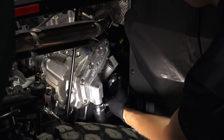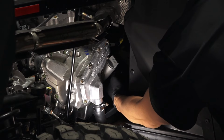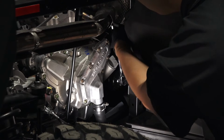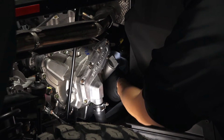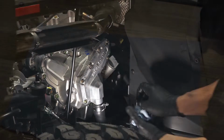Next, install a new filter and rotate it clockwise by hand until the filter gasket contacts the sealing surface. Then turn it an additional 3/4 of a turn. Once the filter is installed, wipe up any residual oil. Ensure there are no shop towels left in the engine bay.